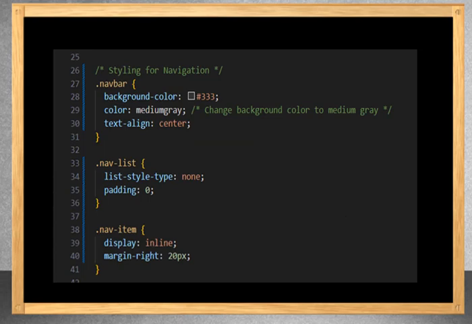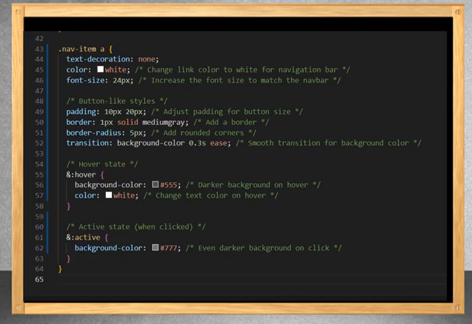Then the navigation bar, and then this one right here was the one that creates a quote-unquote button-like appearance for the home, about, and I forget what the other one is. But anyway, those are the styles.